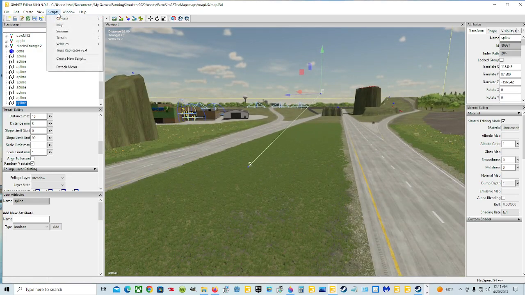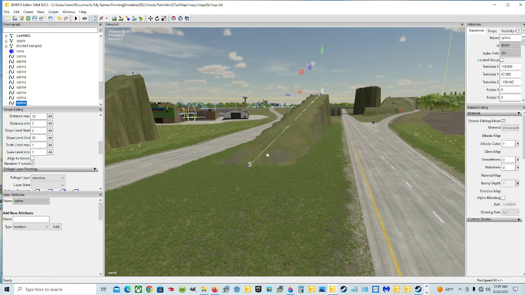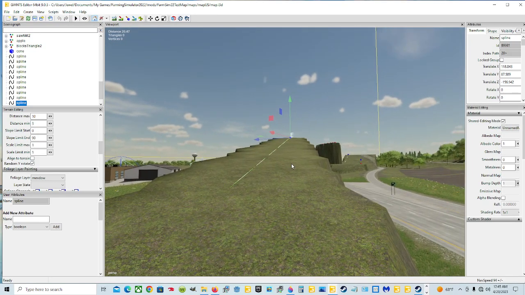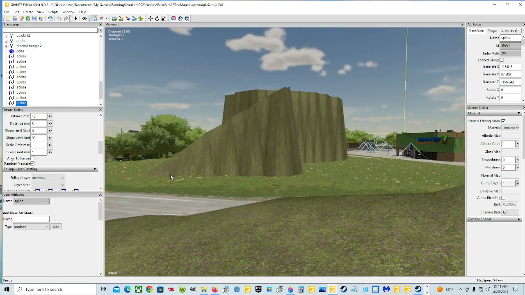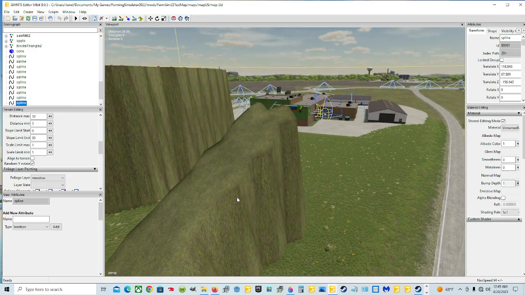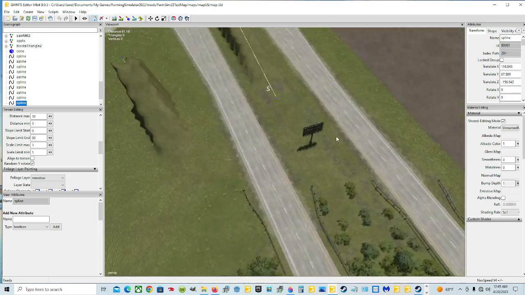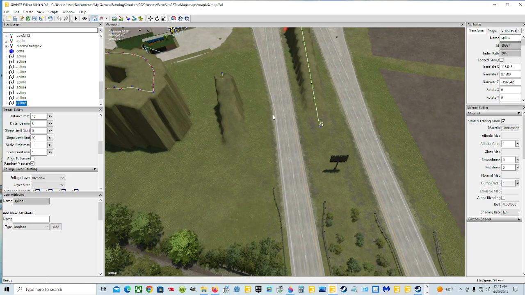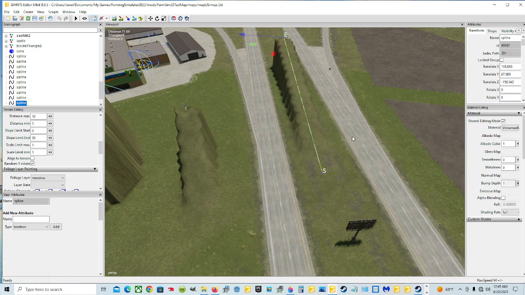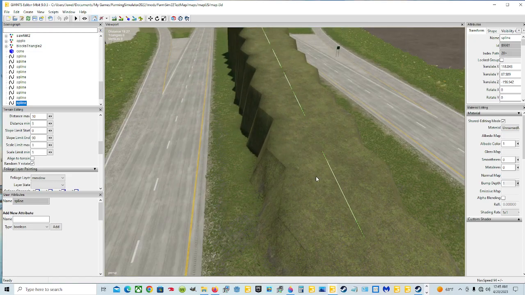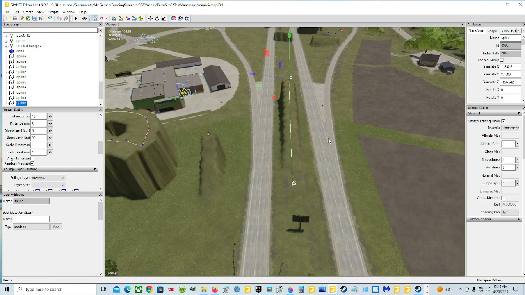Everything's good. Now we're going to hit it again. Terrain, set terrain height. There we go. See, it's a nicer, flatter. Looks better than the other one, if you'll see. So it just depends on what you're doing. Sometimes it's better or worse, depending on the angle. Notice this one's this way. Notice that one's a slight bit more of an angle that way, slightly. So depending on where you're at will matter of how it generates the ground. So in this case, say we want to make this ramp wider. We're going to go ahead and click back on the spline that's already highlighted, just to recenter, so it grabs the whole thing, and we drag it over just a little bit.